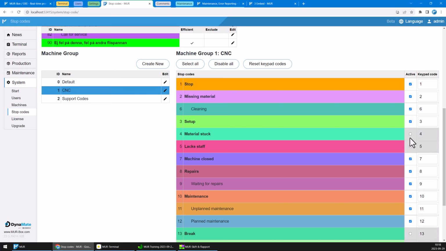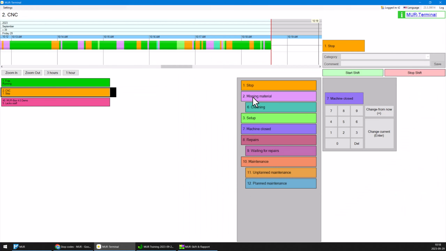And when a stop code is not active, it means that it won't show up in the list of available stop codes. But it also means that if you have a keypad on the MUR-Box, you won't be able to enter those stop codes on the keypad. The purpose of this is to make the list in the MUR terminal as focused and specific to the machine as possible.